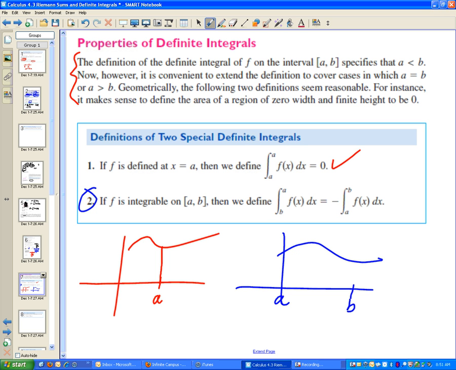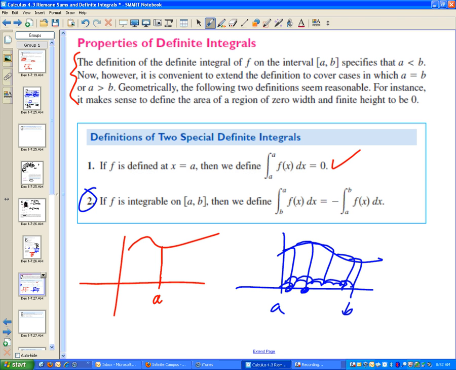If we have a here and b here, and we're always heading to the right, aren't we? Every time we do a little interval and we figure things out, all of our widths of our rectangles, all of our bases of those rectangles are positive, because when you subtract that one minus that one, you get a positive delta x. But what if you're going the other way? What if b is here and a is here, but, wait a minute, I'm not saying that right. Let's just forget that. Let's just go the other direction with it. Wouldn't all our little intervals be negative now?